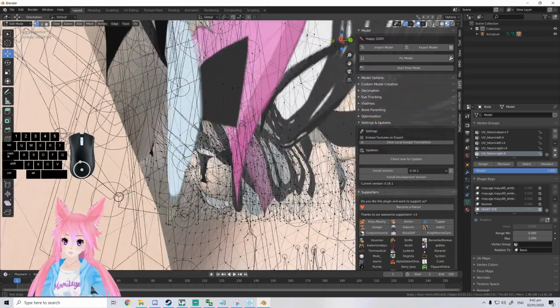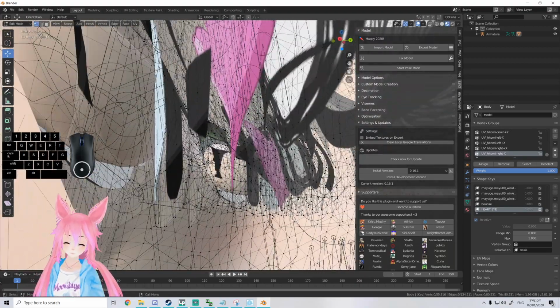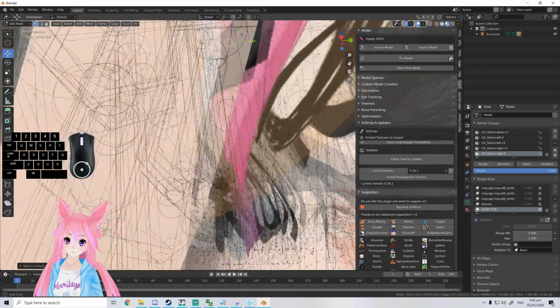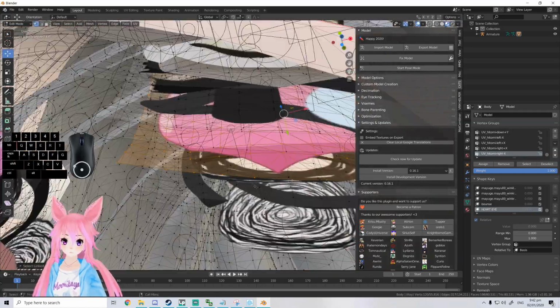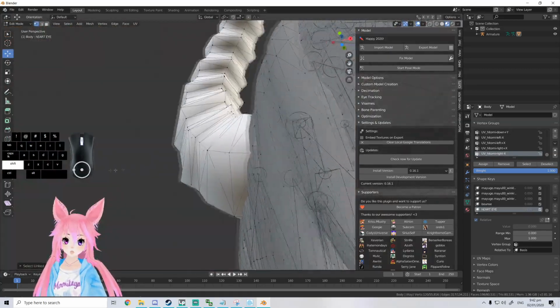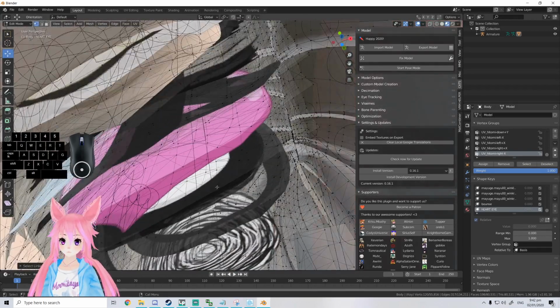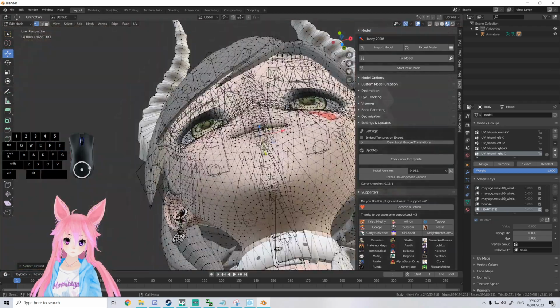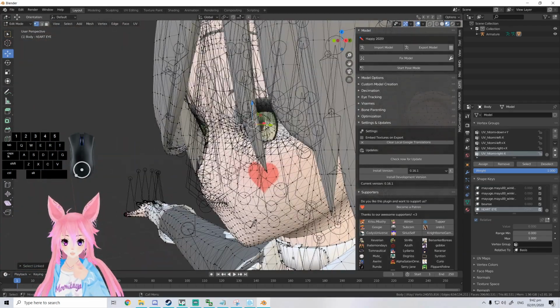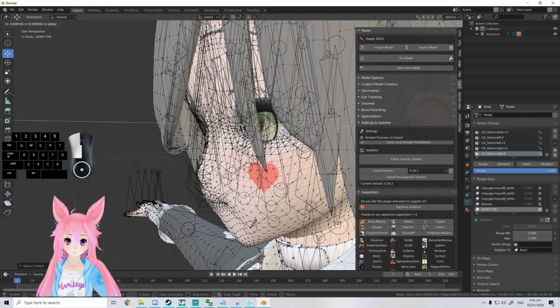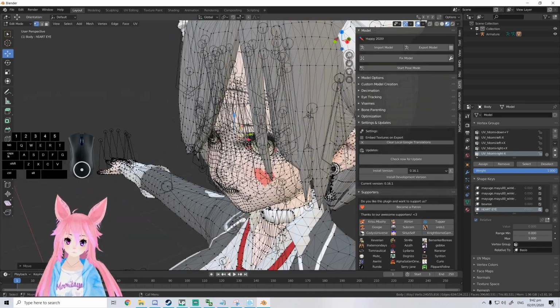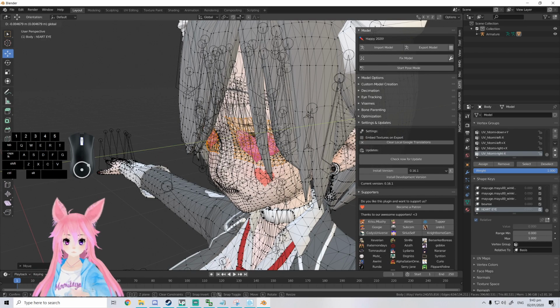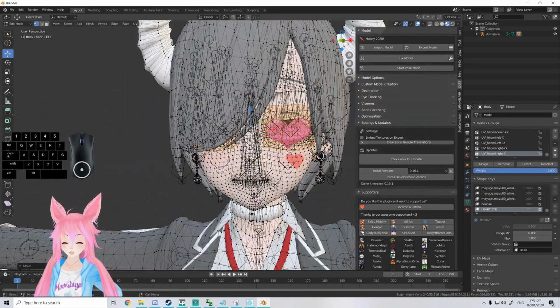It's a little bit awkward, but yeah. Get the heart and the other heart too. Right, I think those are the hearts. And now we move them back. Alright, there we go. Heart eyes.